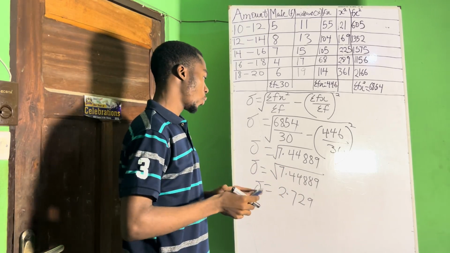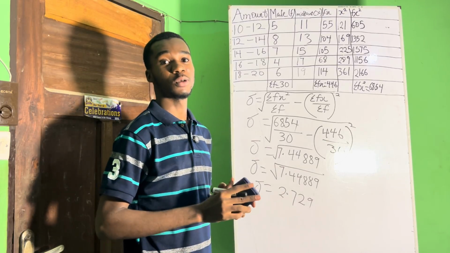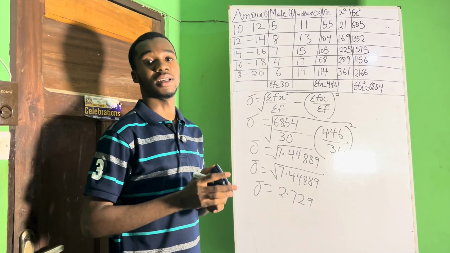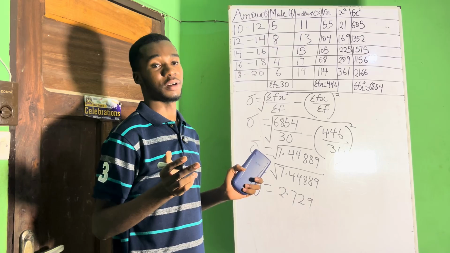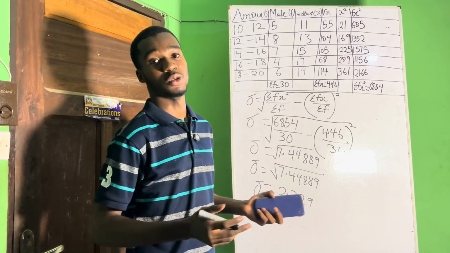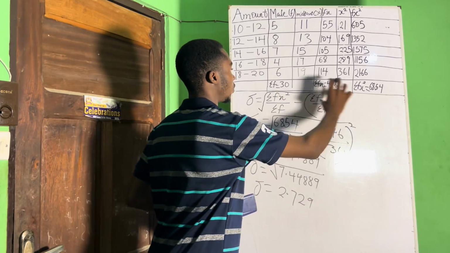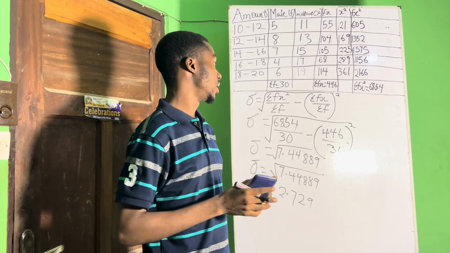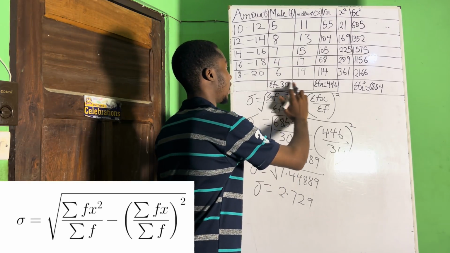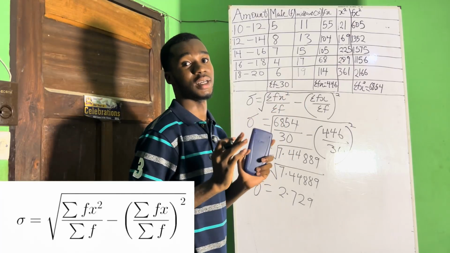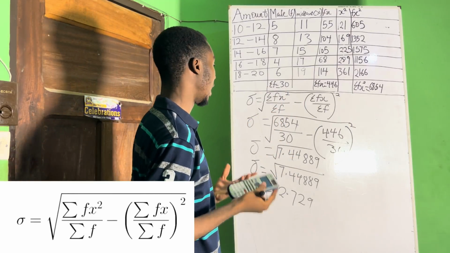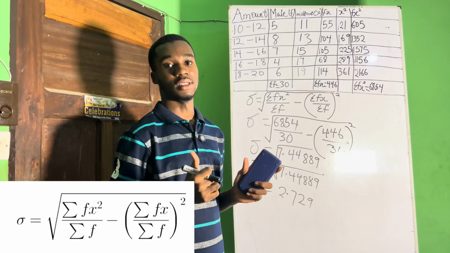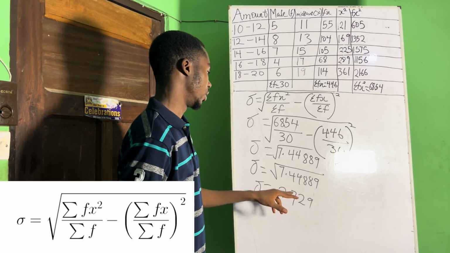Now pay attention. When you square the standard deviation, you get what we call the variance. You get it? Maybe this year, since last year they didn't ask, this year they might ask you to find the variance. So assuming you're asked to find the variance, just find the standard deviation, and whatever you get, you square it. If you're finding the variance, the square root will not be there. So I repeat, if you don't like it like this, you can just start your formula like this, then whatever you get, you take the square root. It will be the same. But if you don't like it that way, you can do it like how I did mine. Whatever you get, the 7.44889, then you take the square root of it. So your final answer will give you 2.729.